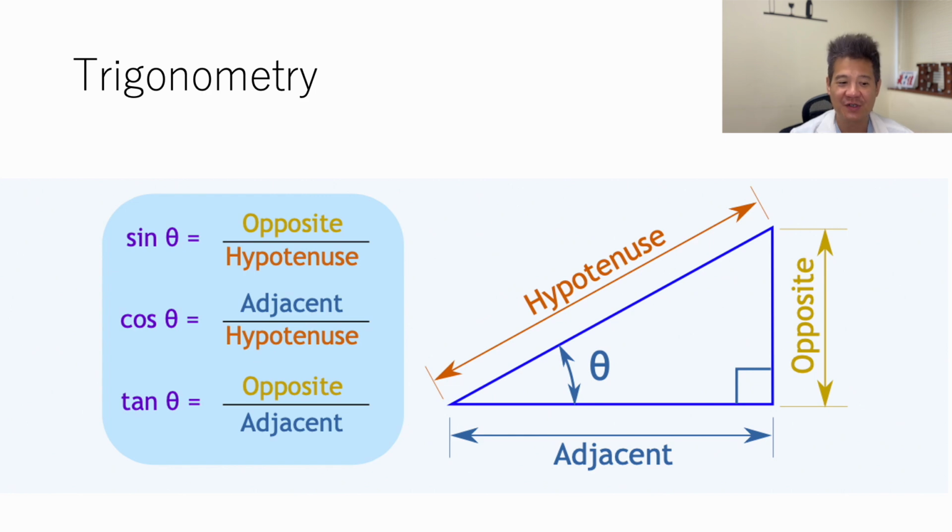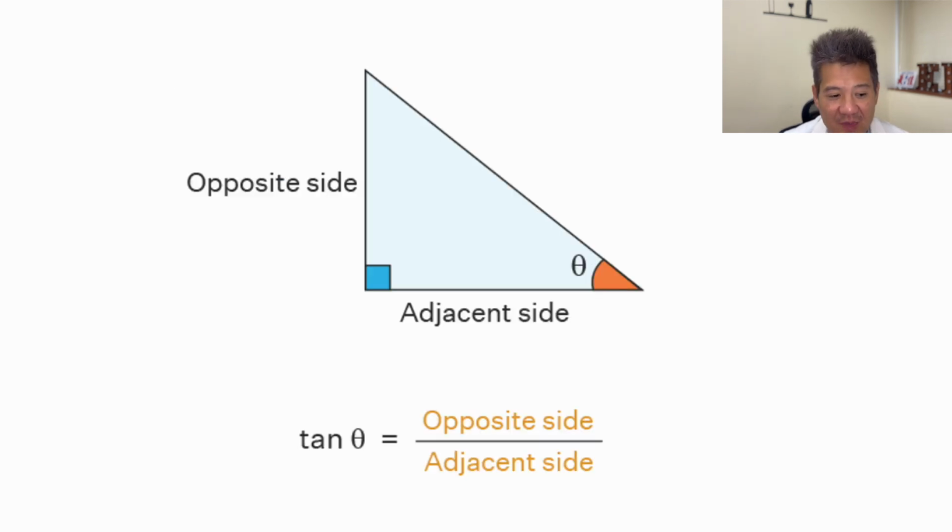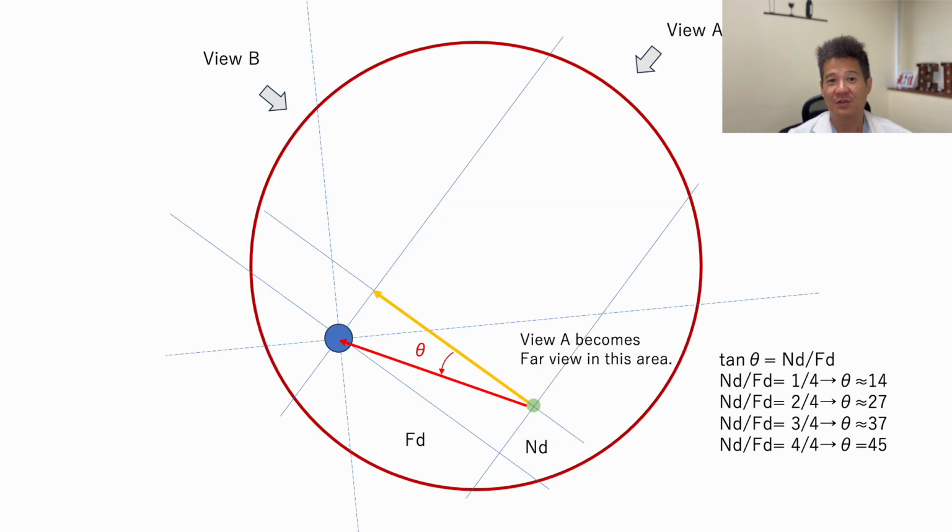Now, the angle theta can be worked out with sine, cosine, and tangent. And for the purpose of adapt wiring, we're interested in tangent. The tangent of theta equals the opposite divided by the adjacent. If your wire tip is turning towards the target already, the opposite side is usually less than the adjacent side. So the opposite side would be the near view, and the adjacent side would be the far view. And so it's quite easy to predict the tangent of theta, the angle theta.